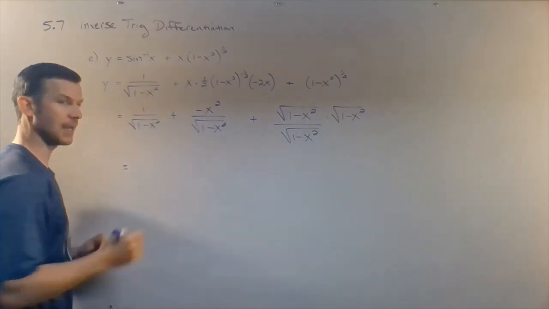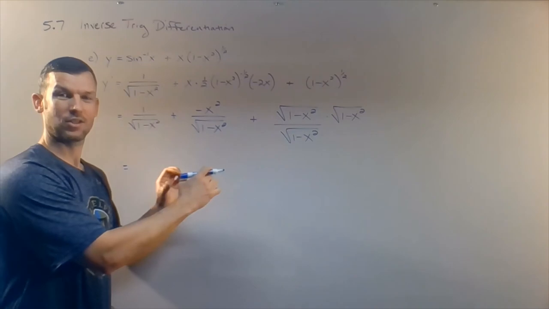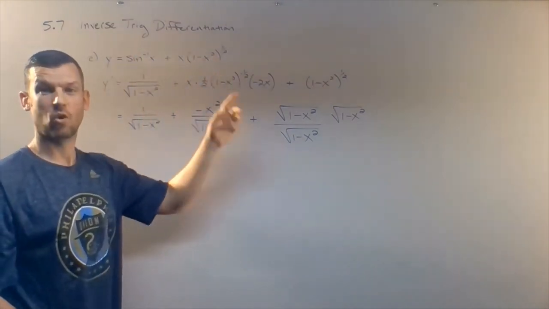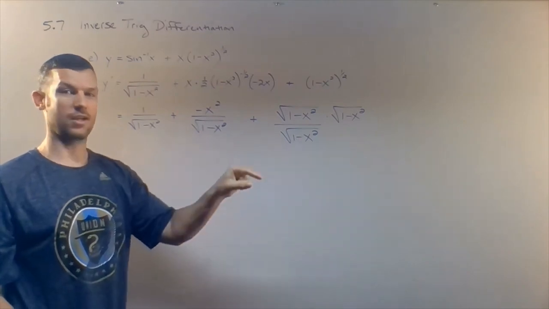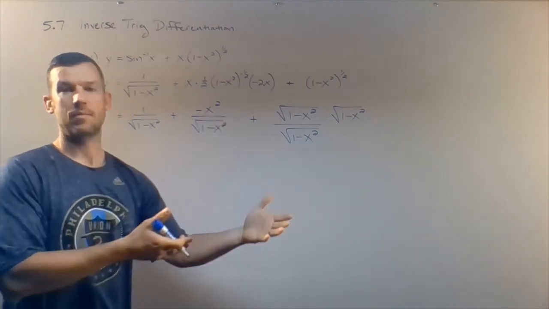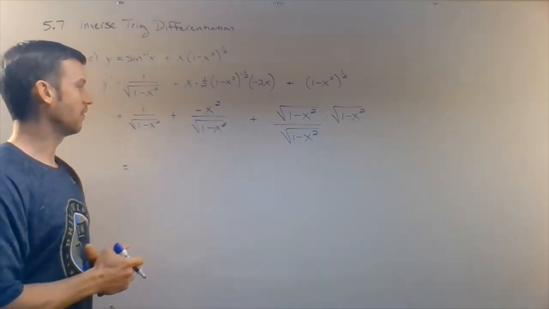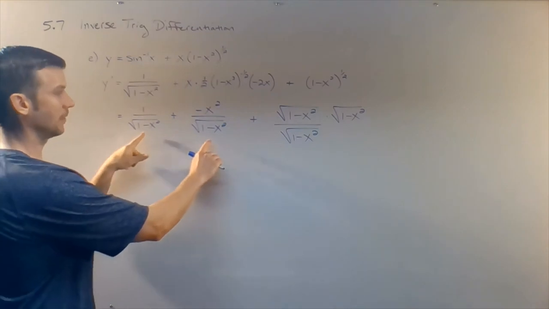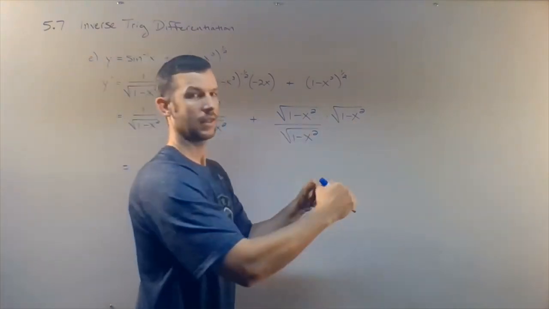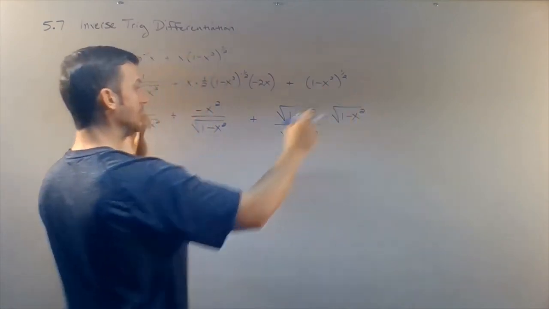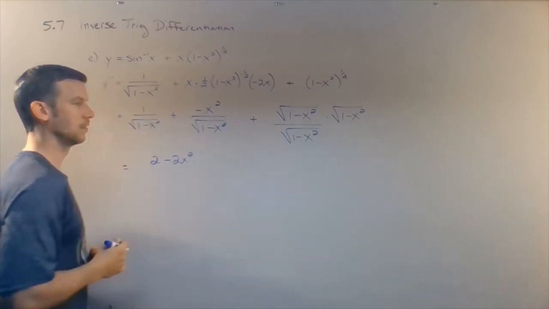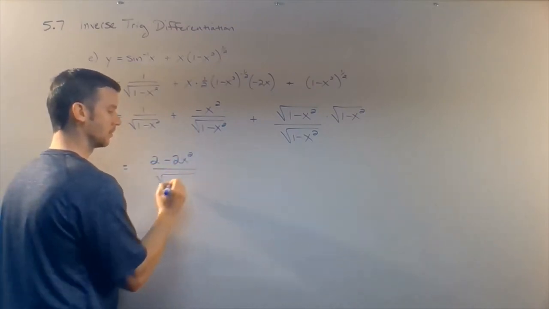And I want you guys to see that, because this one answer, when I do the antiderivative, should take me back to something that looks like this. So we really got to know our stuff before we do that integration to be able to get this split up, and one to be an arc sine and one to be just a normal problem that we've done before. All right, so if I combine these, that's 1 minus x squared. When I multiply this, that's 1 minus x squared. And I'm adding these together, so I get 2 minus 2x squared all over that denominator.